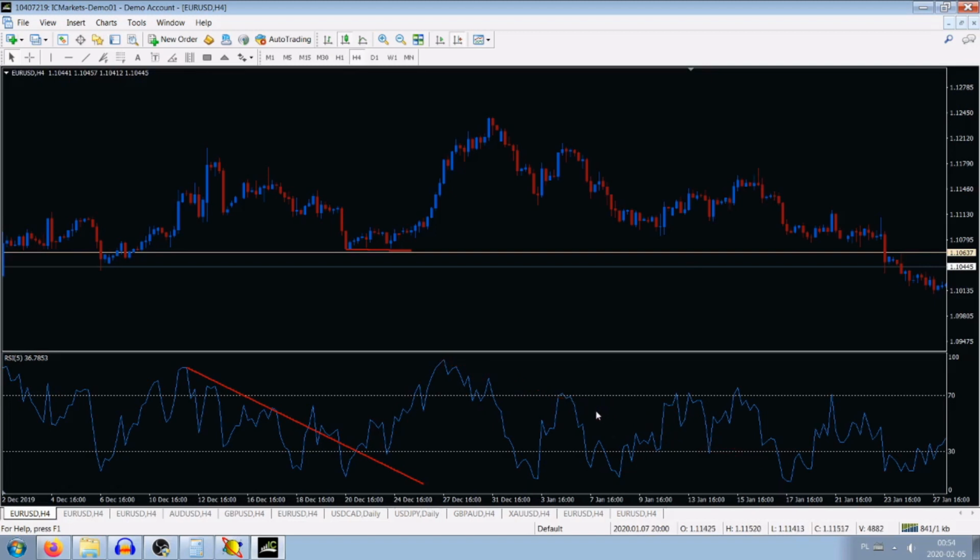But we can try another one. If the price started rising from here, we can draw another trend line. Or another trend line. Already here we knew that this trend line had been broken and soon a correction would appear. You might have seen it on this divergence. This small one showed us that the price will fall.